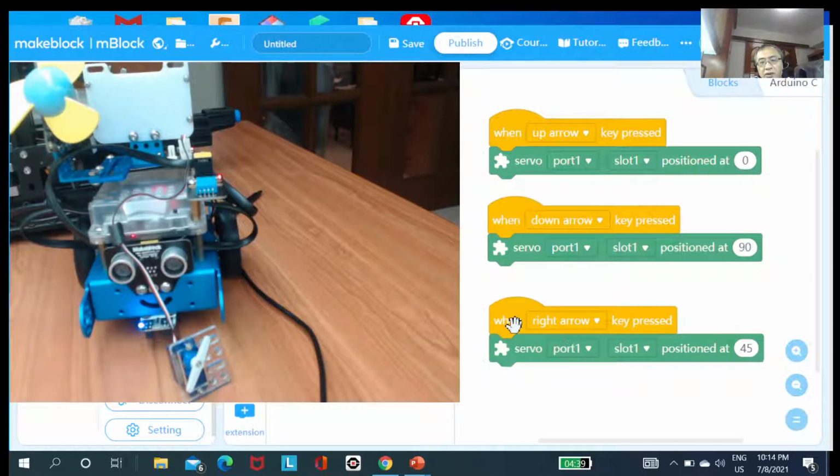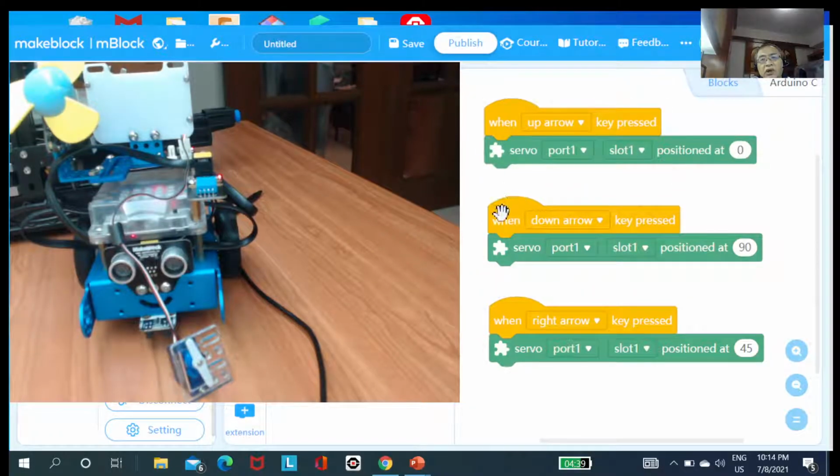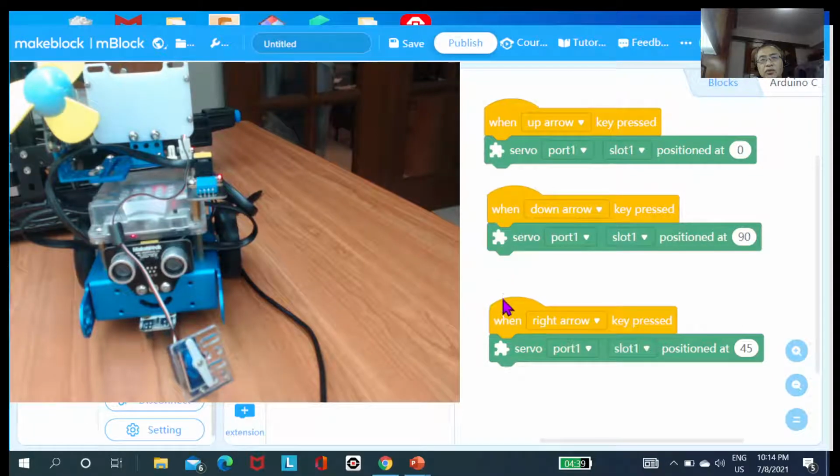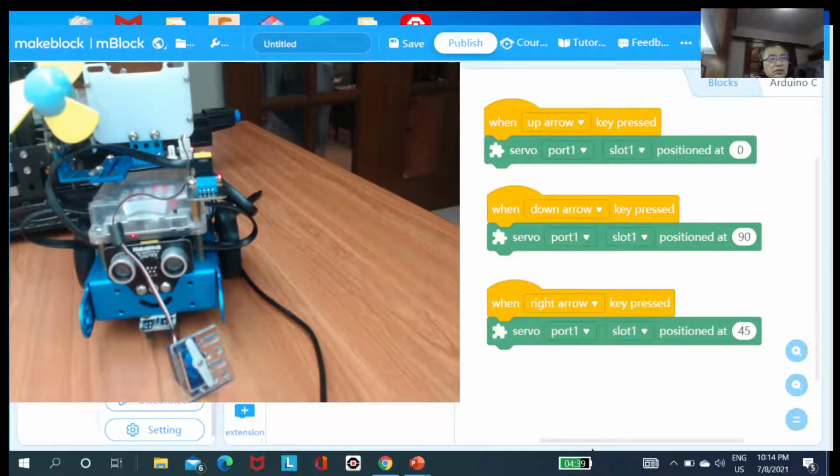Now press up, it goes to 0, press right, it goes to 45, and when I press down it will go to an angle of 90. This is a very simple program to turn the servo to various angles.